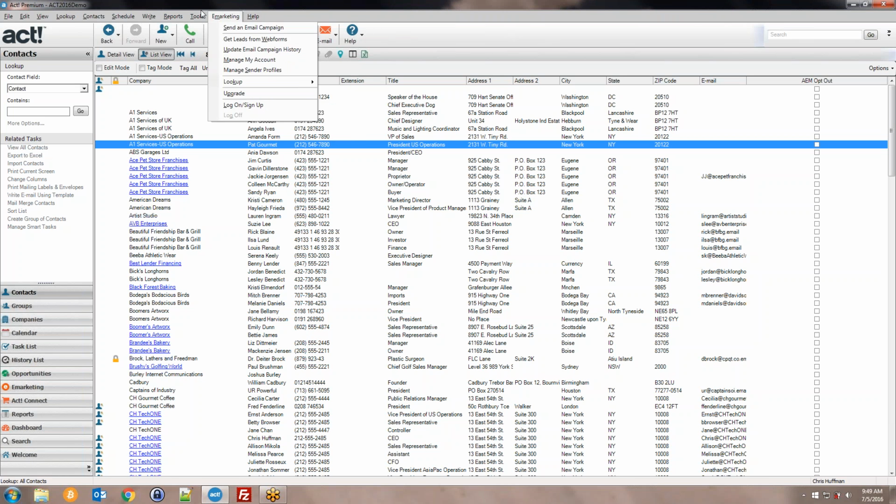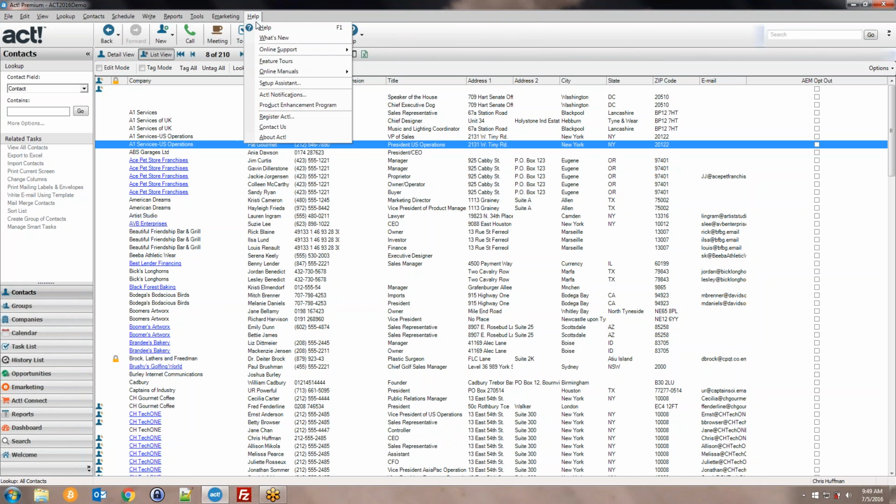Moving on, I want to talk about ACT users within the database. ACT is licensed on a per user basis, not per computer. So if you only had a one-user license of ACT, you could actually install ACT and use that license key on many computers, but the only limiting factor is how many active users you have in the ACT database. A user is a person with their own unique username and password to log in with ACT.